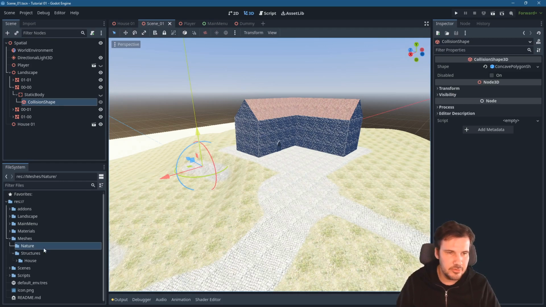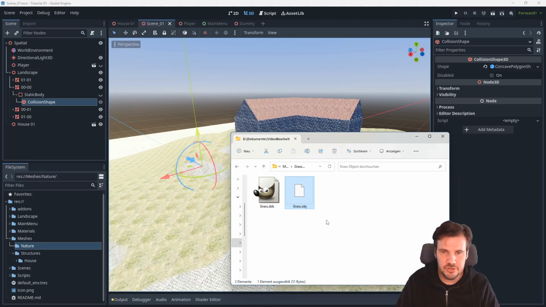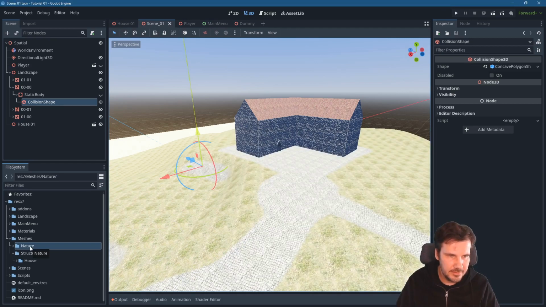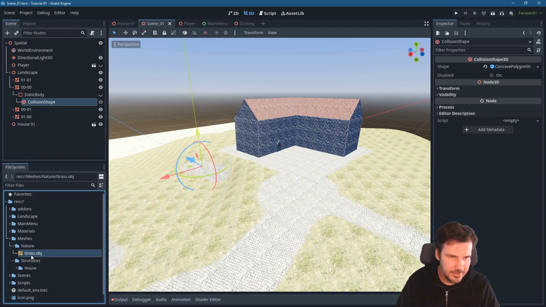That's the place where I want to drop the grass object. To import the object, I just need to drag and drop the exported object file from the Windows file system. Here it is, grass object, and I drag and drop it into the directory where I want to place it. So once this is done, there is the grass object.